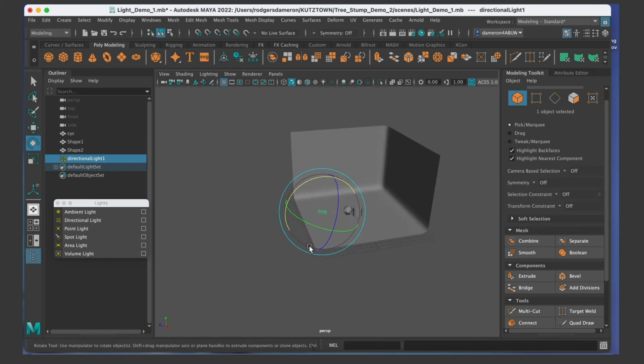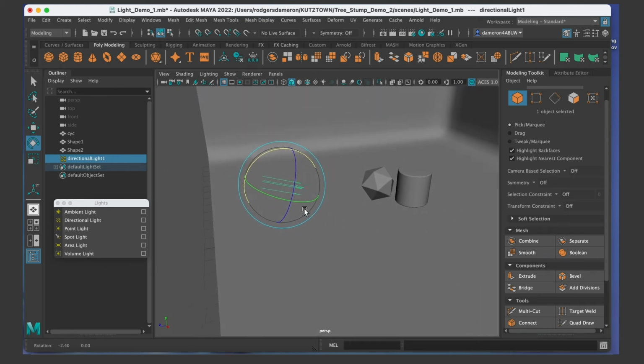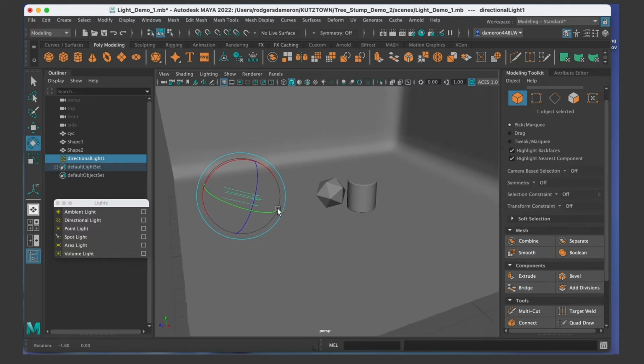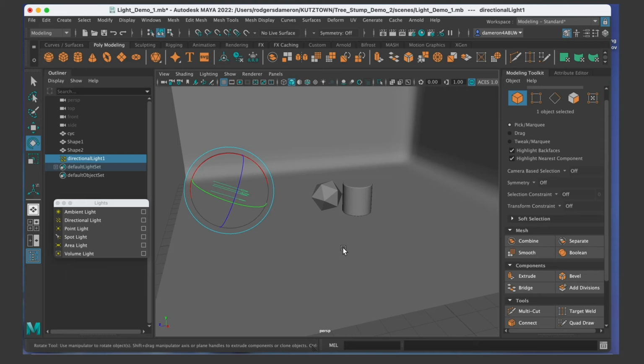It's just a uniform light coming from the direction that these arrows are pointing. And so I'm going to position this light like this, and the next thing I'm going to do is find the attribute editor. Depending on which mode you're in, the attribute editor might show up a little bit differently. I'm in the modeling standard mode, and so the attribute editor is right here. Sometimes for some of you, it might show up somewhere along here if you're not seeing it.